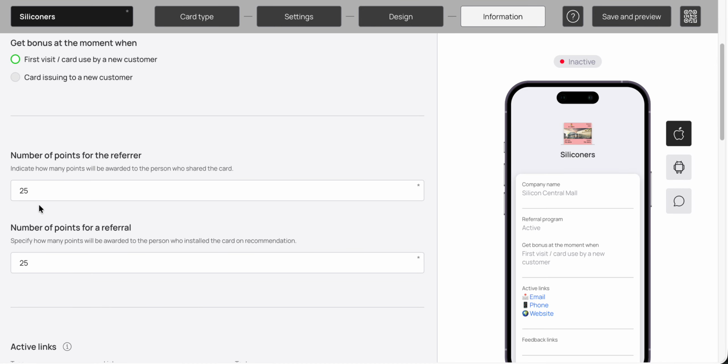And then here you can choose what is the benefit for them. So I can do it as a one-to-one, or I might say that if somebody installs the card, you'll get 25 points. But if somebody refers somebody to install the card, I might give you 50 points. And so I can change this up to whatever I want. I'm just giving you flexibility here. And these points will be allocated automatically. Our system will handle that for you.